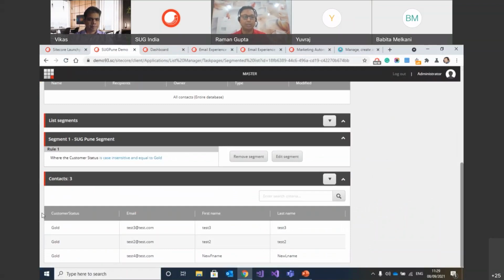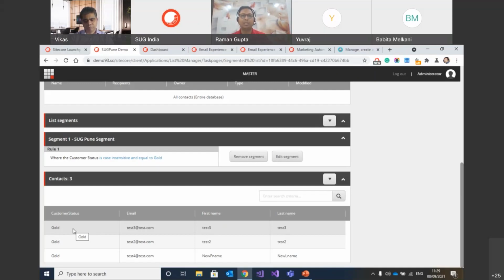So here, if you see on the screen, we have created some custom facets for these customers. So let's say these are the customers for an organization, and the organization wants to store some custom facets for these contacts. Sitecore by default provides lots of out-of-the-box facets that can be used to store information inside the XDB database, for example first name, last name, email.